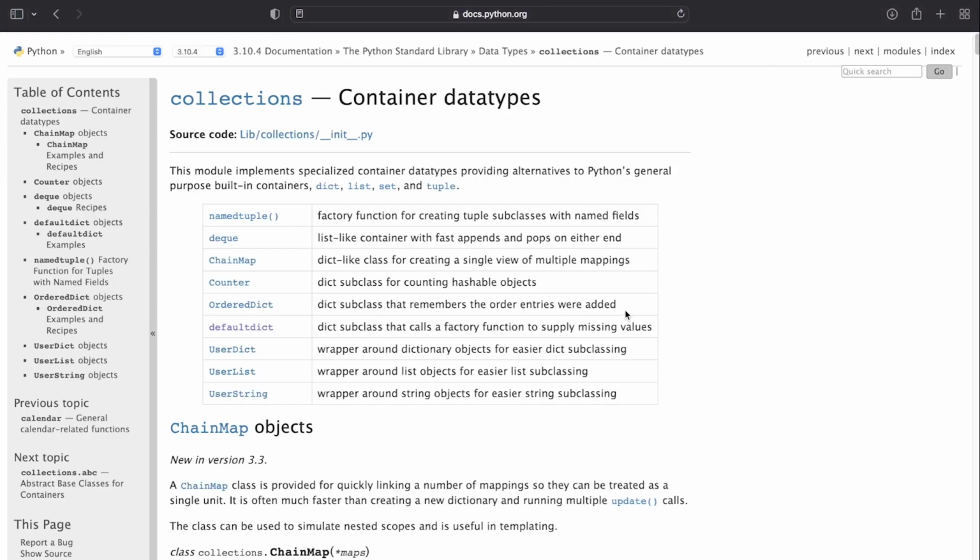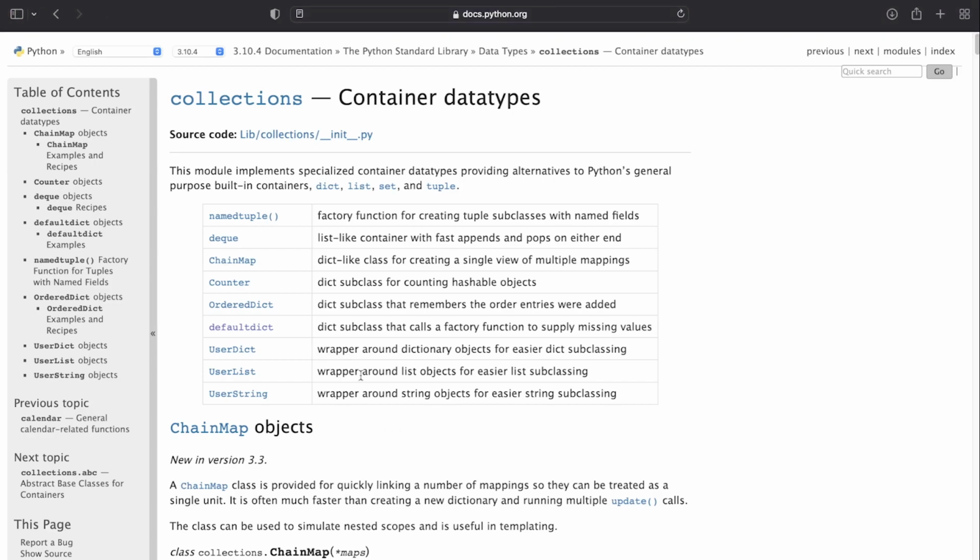So this is where the specialized container data types come in handy. If you haven't seen this before, it's well worth reading and becoming familiar with some of these tools. You may not have to use them all, but it's good to know that they exist, so when you are trying to solve problems, you know you can potentially use them. Like it says here, this module implements specialized container data types. In the situation where we need to create a dictionary from a set of data and we have this unique key problem, we can utilize defaultdict.